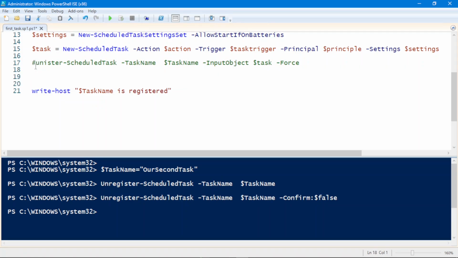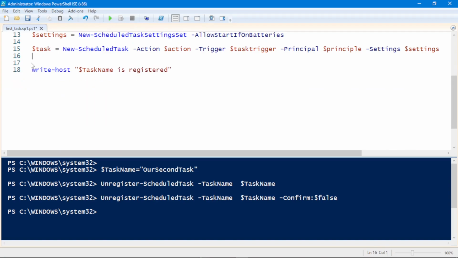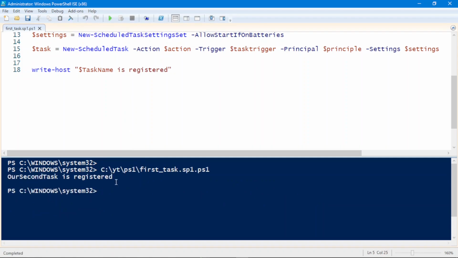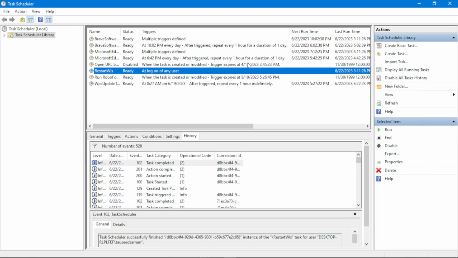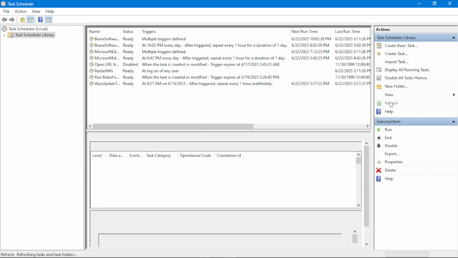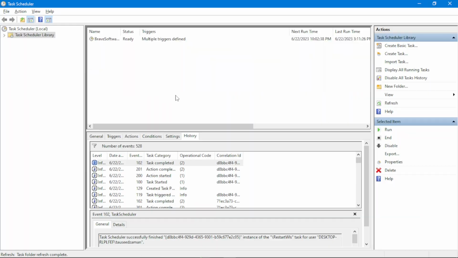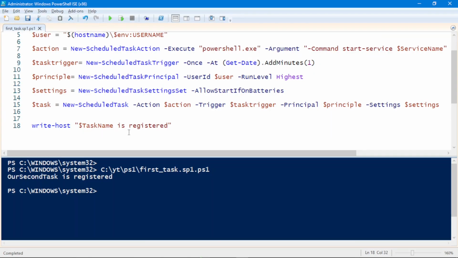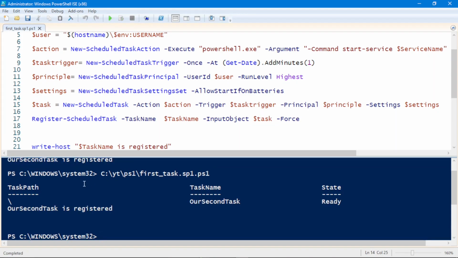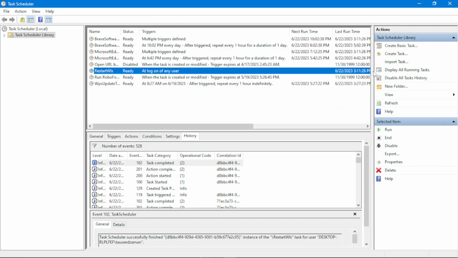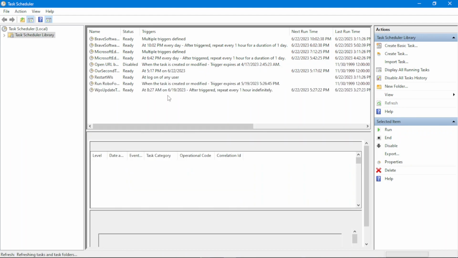Oh, what happened? So I'm going to remove this completely, and let's see if we are going to be successful this time. So I'm going to run the script as registered, but let's see and find it here. I can't see it here. Oh, where is the register task schedule? Yeah, so I deleted the wrong line. So yeah, I'm going to execute, and it's registered.